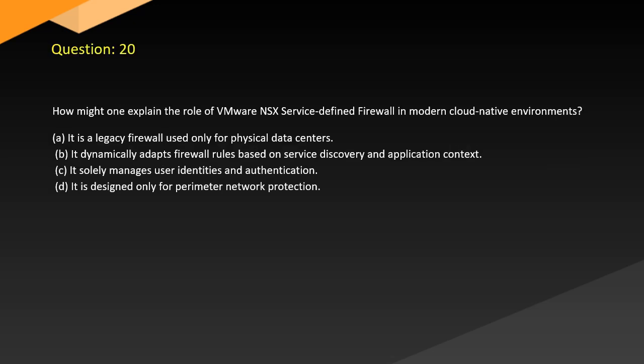Question 20. How might one explain the role of the VMware NSX service-defined firewall in modern cloud-native environments? A. It is a legacy firewall used only for physical data centers. B. It dynamically adapts firewall rules based on service discovery and application context. C. It solely manages user identities and authentication. D. It is designed only for perimeter network protection.